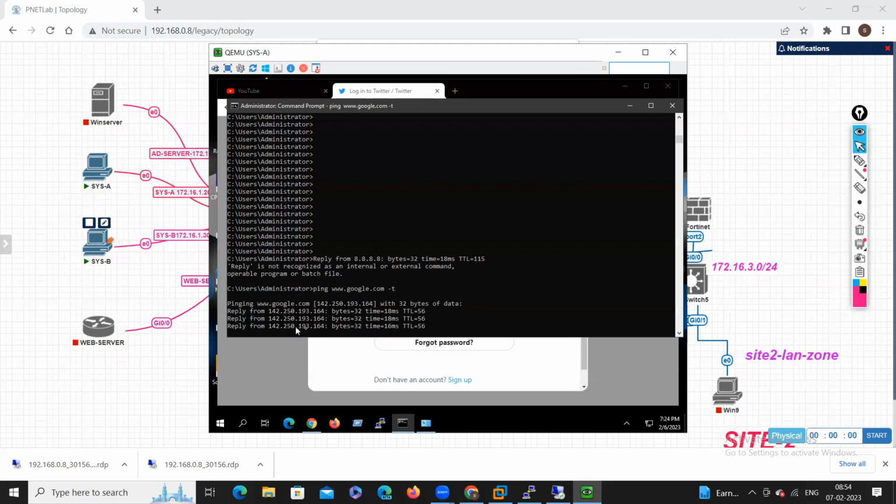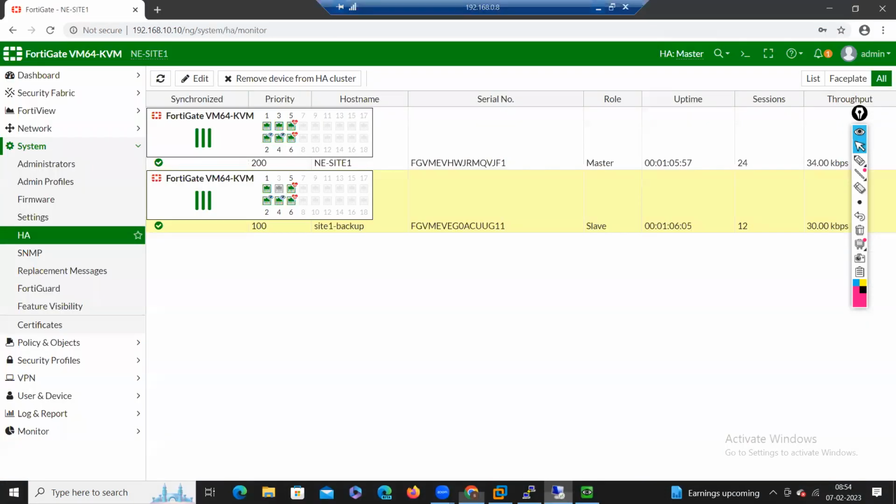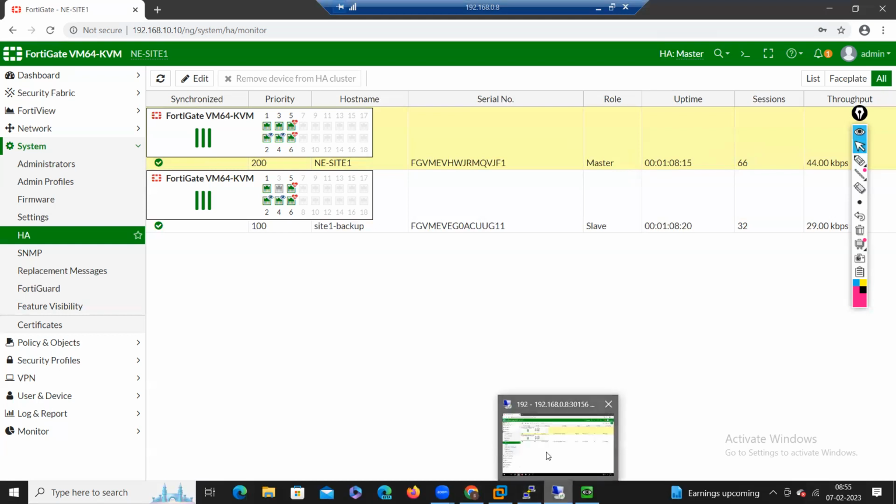Okay, now I'm initiating different traffic as well. Now go to your master. You can see the session count has increased, from 24 to 66 active sessions. So the traffic is passing through your active primary device, the active master. Now I'm going to bring down this master device and check whether the traffic passes through my secondary or not.